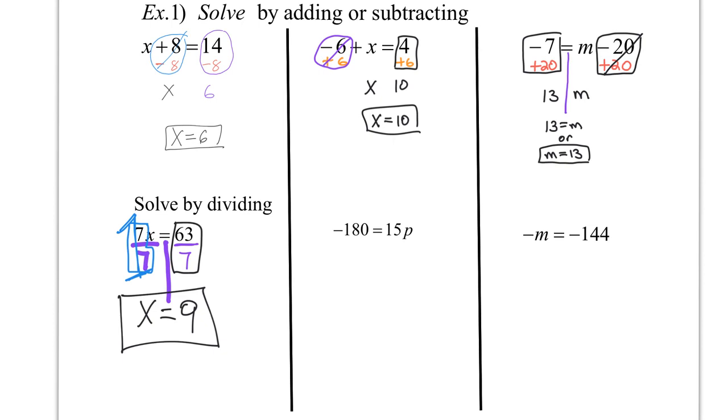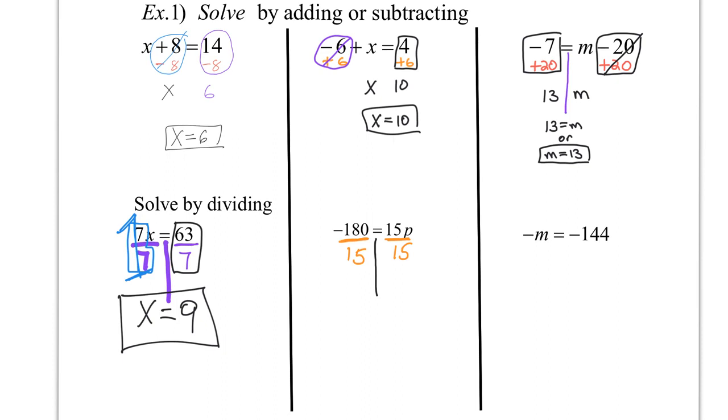If the variable is on the right side, like this one here, well, you guys have to get rid of this number. Remember that I told you these are multiplying, 15 times p. So the opposite of multiplication will be division. I divide by 15. Let me draw the line under the equation so I know where to go. And whatever you do to one side, you have to do it to the other side. So you divide by 15.